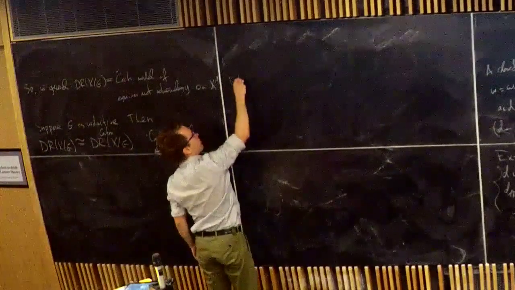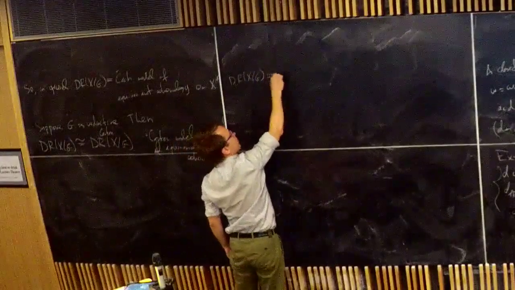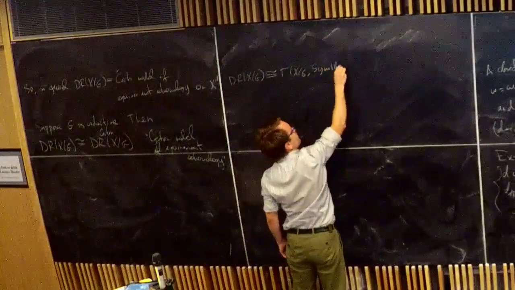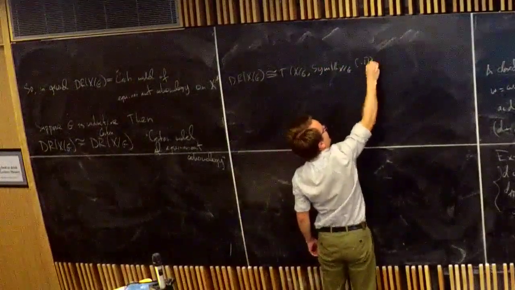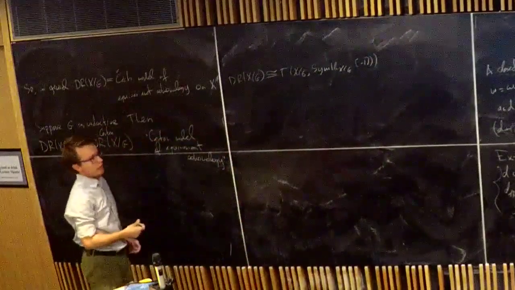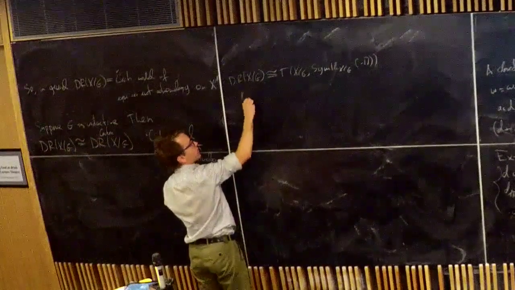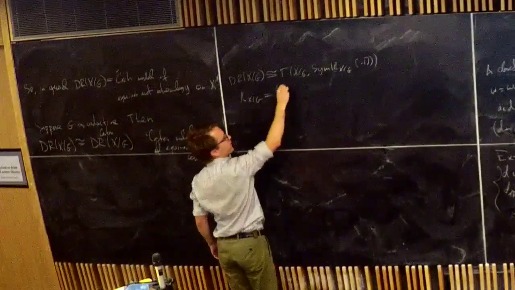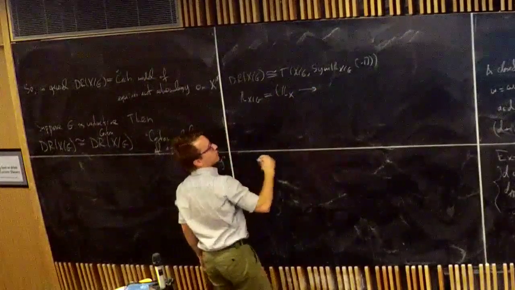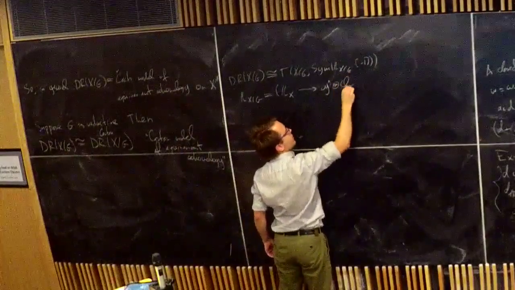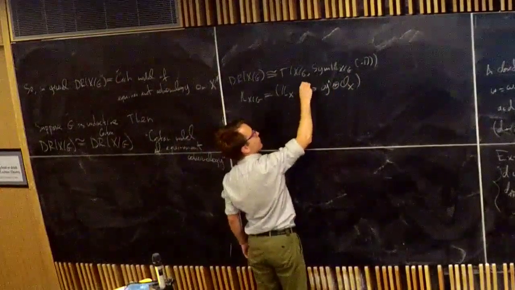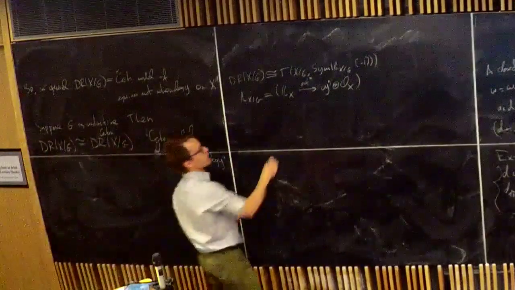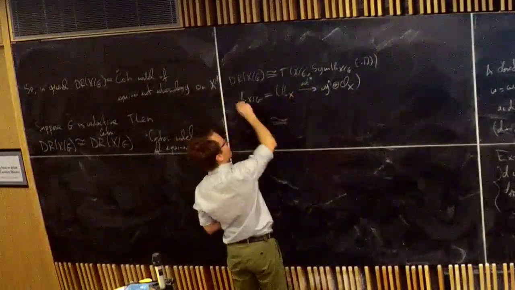So in general, the de Rham complex is supposed to be sections of X mod G, symmetric algebra on the Cartan complex, shifted by minus one. And if you recall from last lecture, I mentioned that the Cartan complex of X mod G, so it's a G-equivariant complex on X, looks like the Cartan complex in degree zero, and then G dual in degree plus one. And this is the dual of the action.